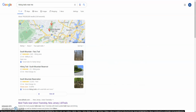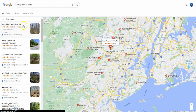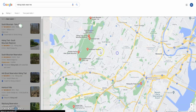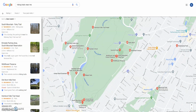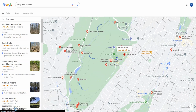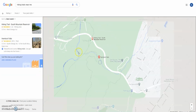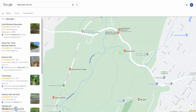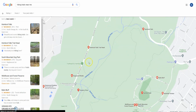And the way I usually find hiking trails is actually by going onto Google Maps. You see, when you go on Google Maps, on the left-hand side, you get the name of the trail, some photos, reviews, distance from you to it. Also, on the map itself, you could see it outlined using these dots. Also, they're highlighted in these very visible red icons. Just with Google Maps, you get a good idea of how long the trail is, the difficulty as in how steep it will be, how long you might be there, since it also tells you how long it will take you to hike that spot.